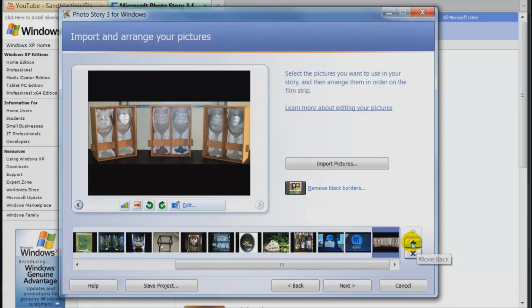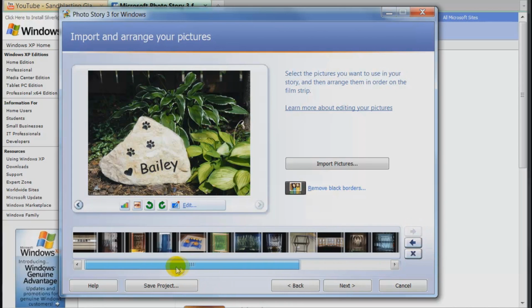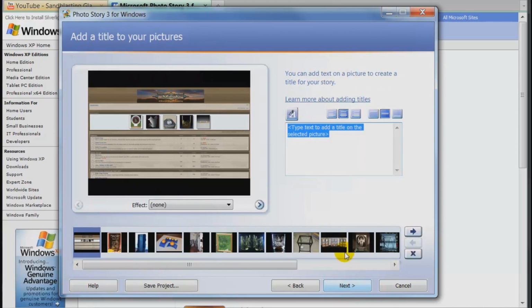The photos, you can go ahead and move those around as you want. And that just shows you your storyboard there. If you want to flip those around, then just click on the next button, and up will pop a dialog box that you can type in titles or whatever you want.